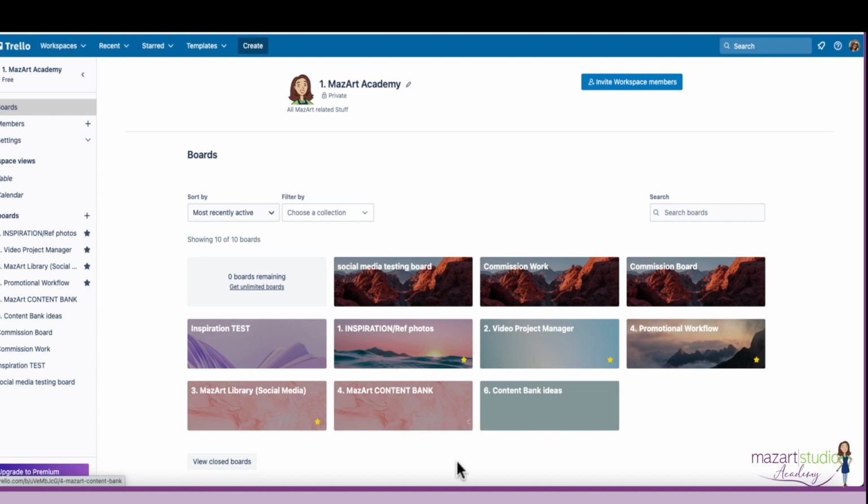I have it on my desktop here, so I can just pop that up, and anything that I store, rather than storing it in some random place or on my phone, I will put it onto Trello. And then I can remove it from my phone, knowing that these things are all safe and stored somewhere for when I'm feeling inspired.